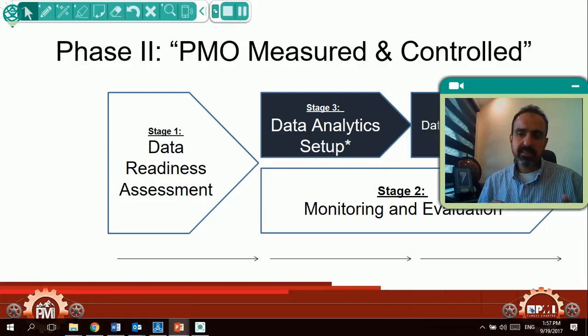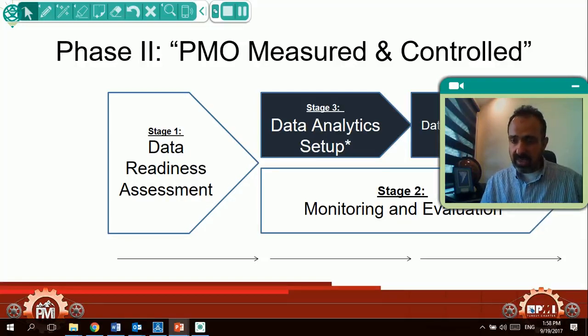Once we look at that, we can see what can we learn from this data. How can we come up with measures related to performance from this data? What can this data tell us? What are the patterns we can see from the data? And this requires data science, data analysis. So once we look at the data, we can say, okay, this is how we will do data analysis for the PMO. This is the data that we need.